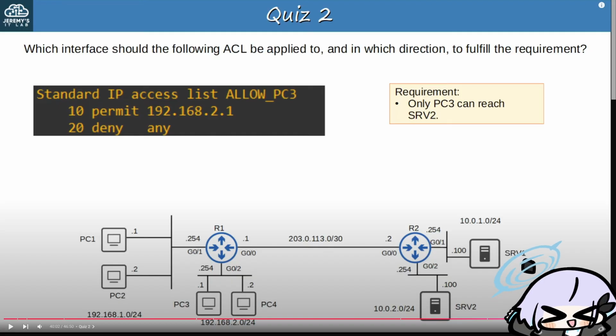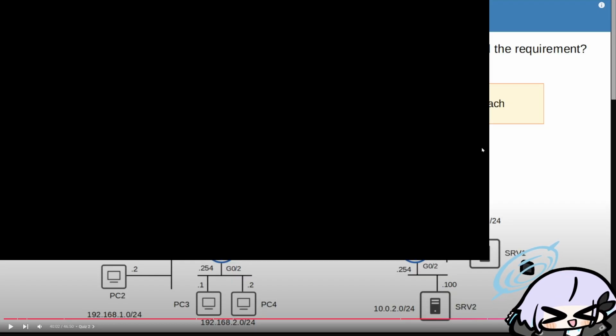I'll take a screenshot of this. I don't need the whole thing. And then it will open Paint. Oh my god. Paint. Where's Paint? Untitled. Why is it black screened?